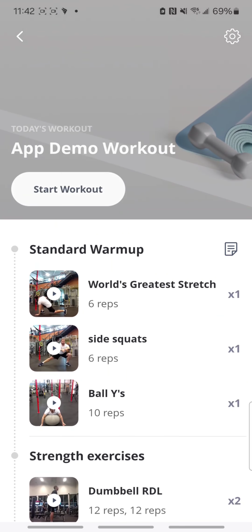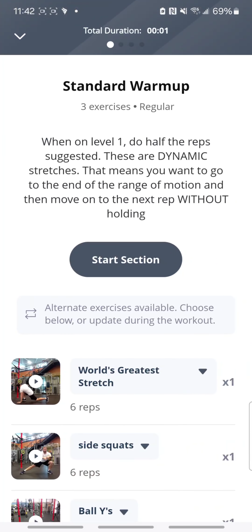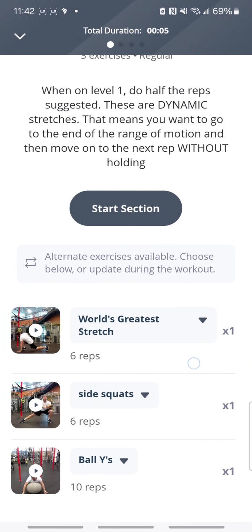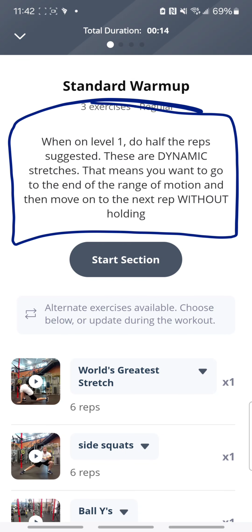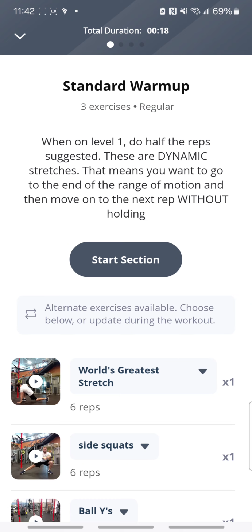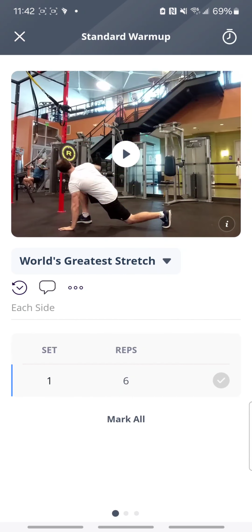But what I'm going to do is I'm going to go ahead and start this workout. The workout's broken up into 3 different sections. There's a warm-up section, a workout section, and the post-workout stretch section. You'll see we have the same notes as earlier. That's available there. Go ahead and read that before you start the section so you know exactly what to do. And then go ahead and start the workout.